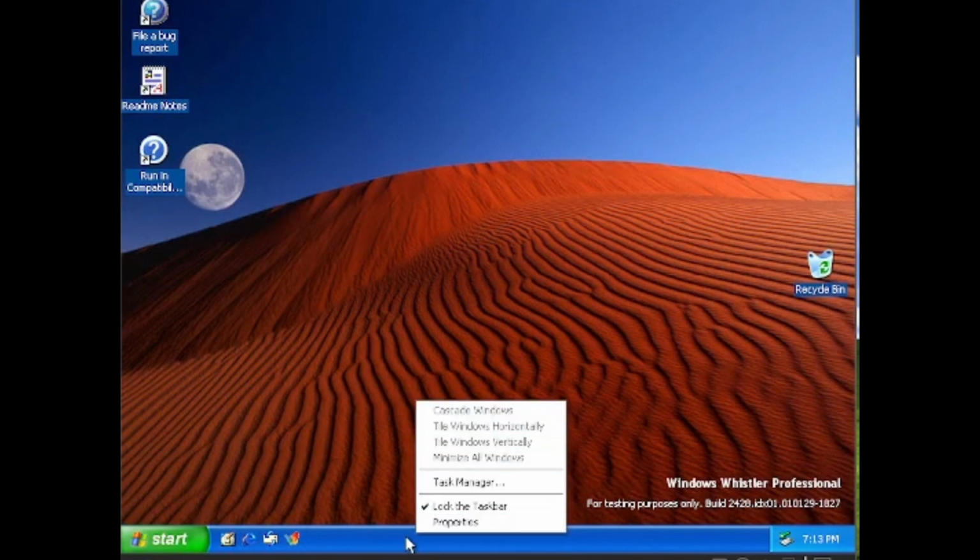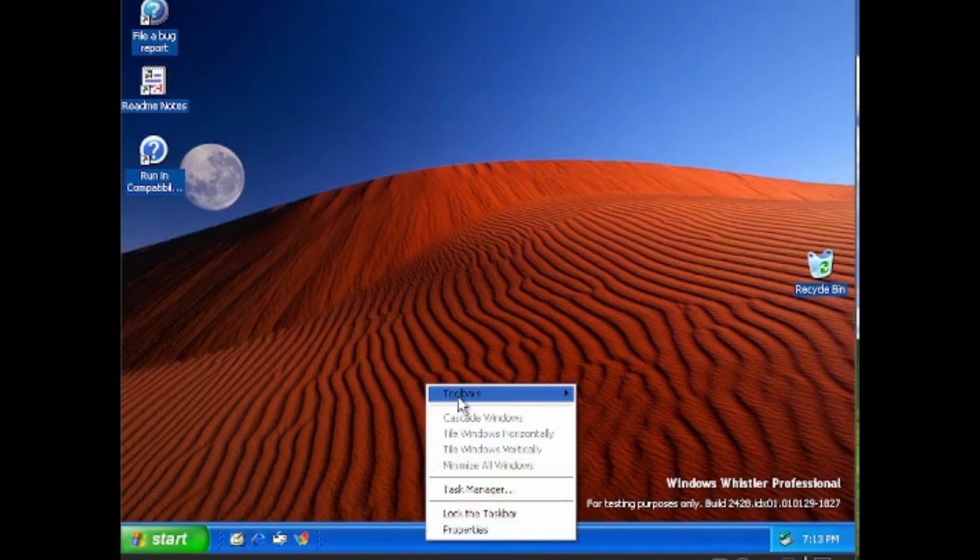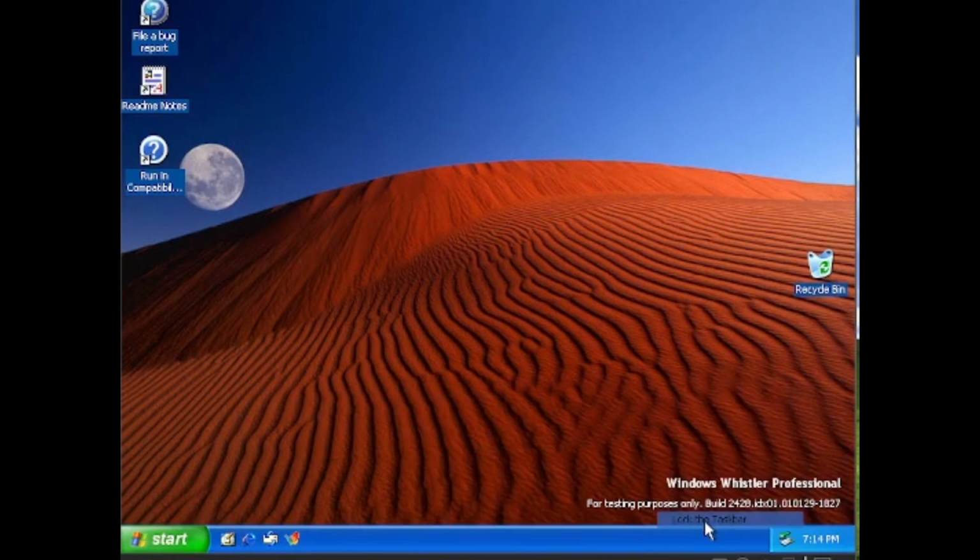Let's also check. If you unlock the taskbar, you can see the toolbars, which you probably won't want to see. So this is something different. This toolbar is here. Now I don't know if you could actually have this, but you can. And I think I moved the recycle bin. Let me just move it back here. Also, apparently you can move it anywhere. You can move it like that.